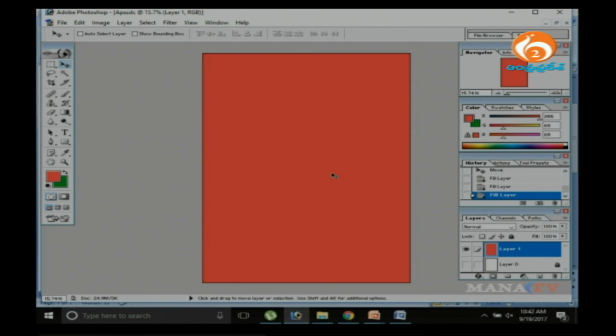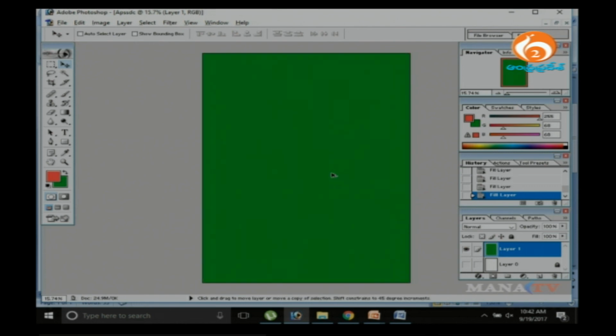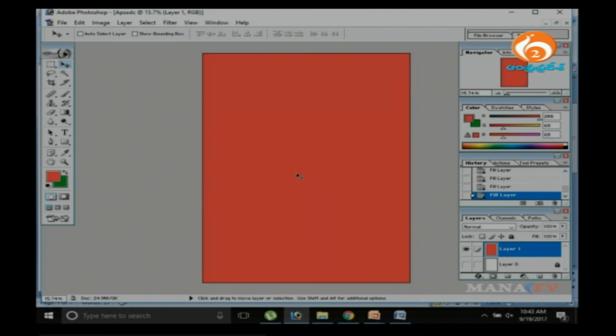Alt Delete, Control Delete. Once I press Control plus Delete, we have the background color which has come. Now I'll press Alt plus Delete, we have pink color which has obviously come. And you can also change the color from here, which you want to do. So if you can see, we got this color. All right, this is the most important thing that you have to remember.